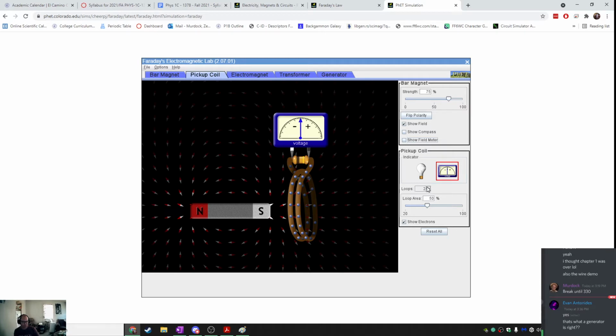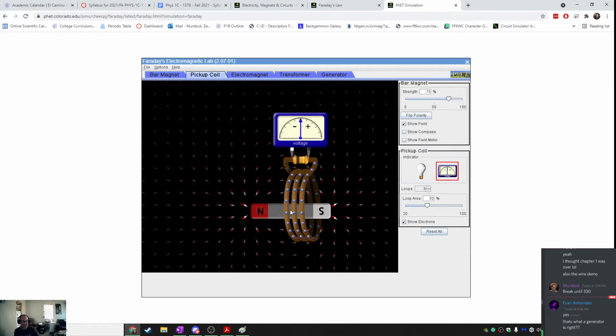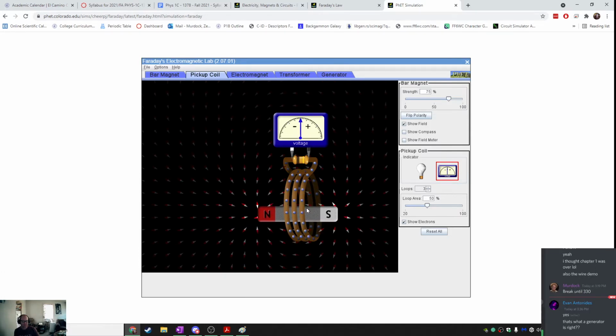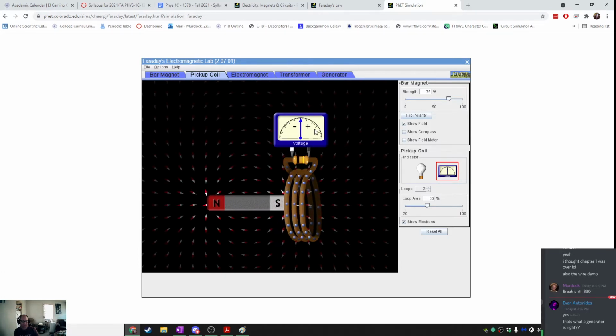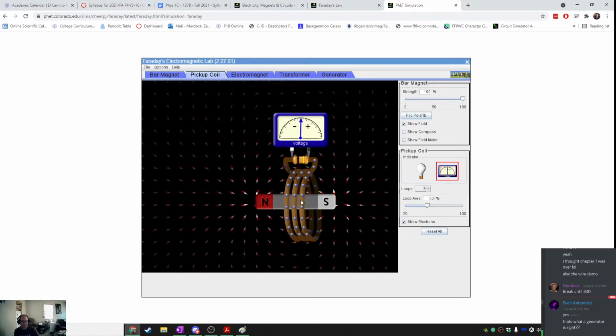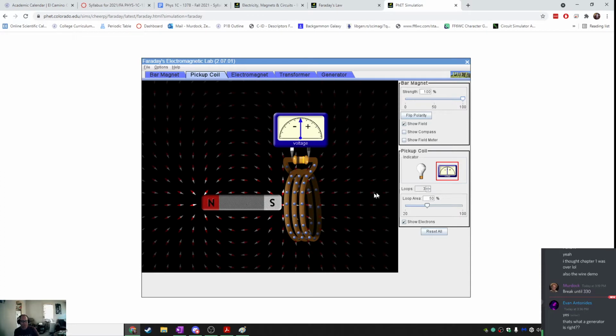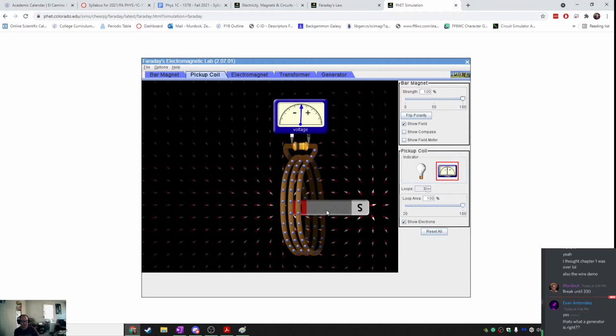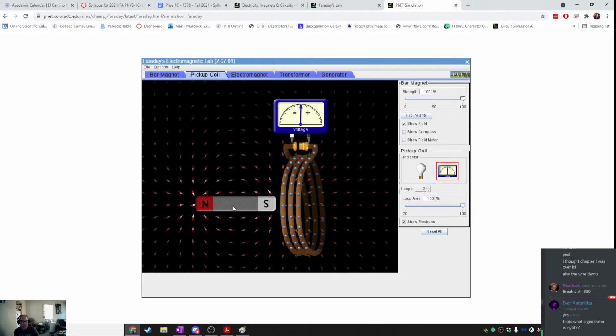What else can we do? We can increase the number of loops here. And now what happens when we increase the number of loops is that the amount of voltage that we're getting is bigger. So it looks like the number of loops is directly proportional to the size of the voltage increase here. We can also make the magnet stronger, which will help as well. Okay. We can increase the area of the loops, and again, this will also have a positive impact on how much EMF we generate here.